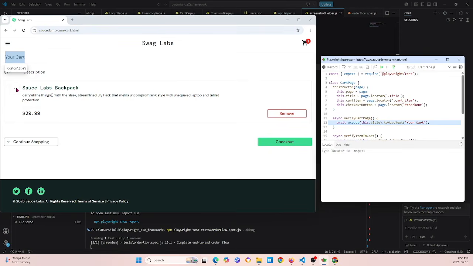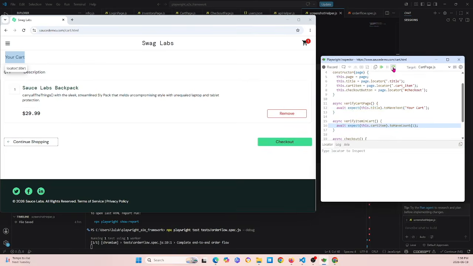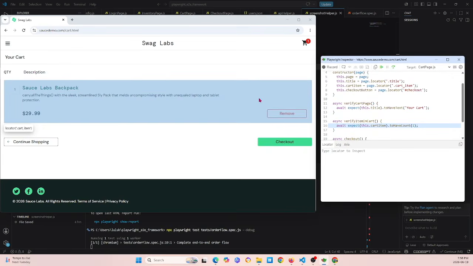Here is quantity 1 and the product description, and here is the price. You can remove it, continue to checkout, or go back to continue shopping. Make sure the count number is 1. If I changed it to 2, it would probably fail this assertion.